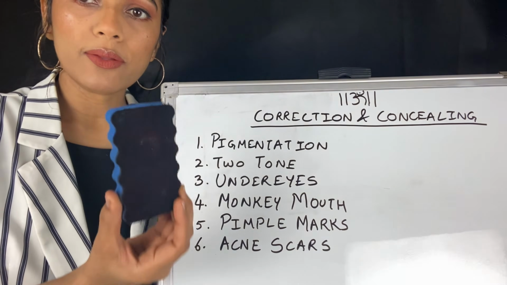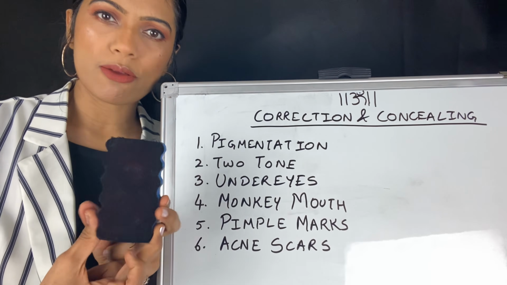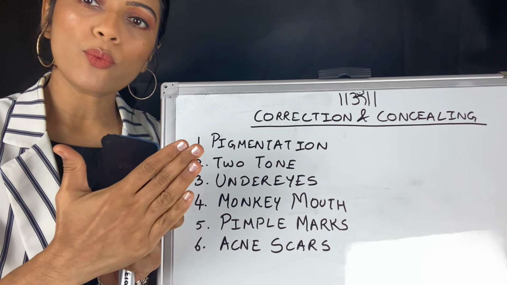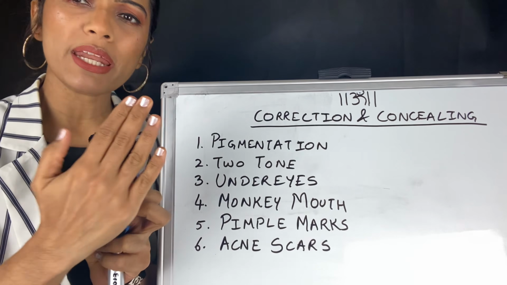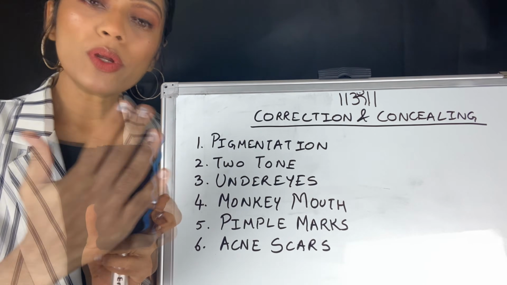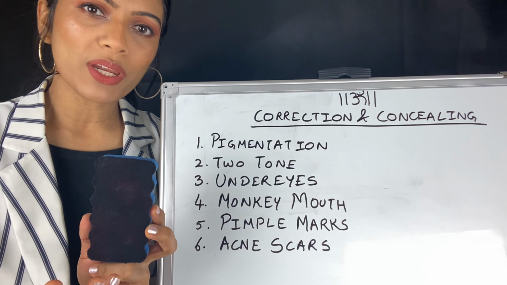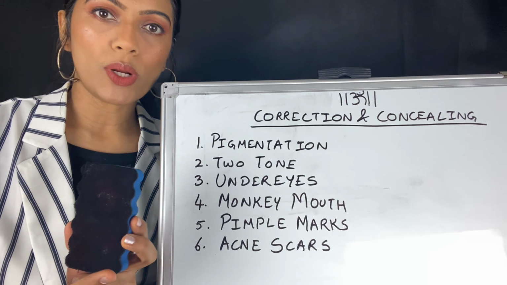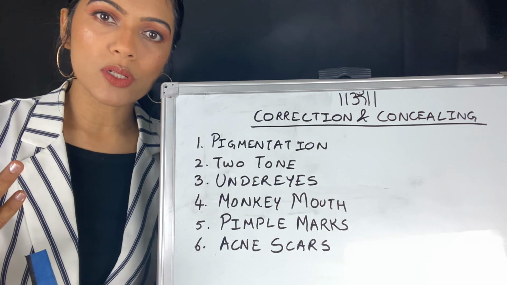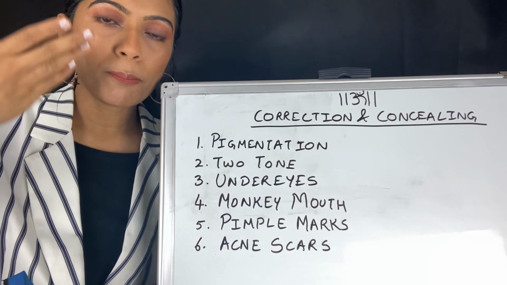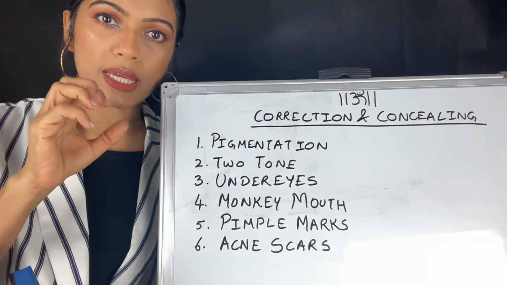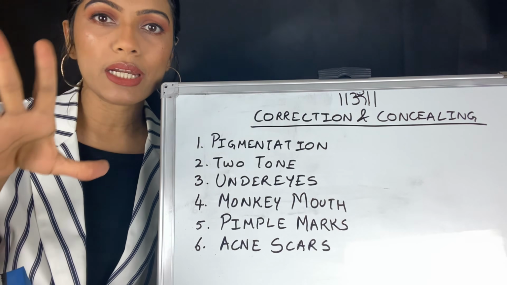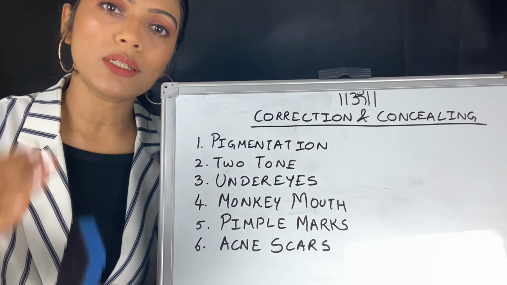Consider that this is a black dress I'm wearing, and if I take a white dupatta or keep anything white on this, what will happen? It won't look like crisp white. Why? Because it has a black shadow underneath. You have to understand that the same happens with your skin also, guys. When you apply a foundation, but there are black marks under your skin and that shadow is reflecting through your foundation, your foundation turns gray.